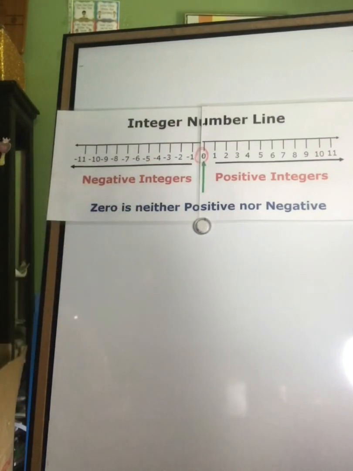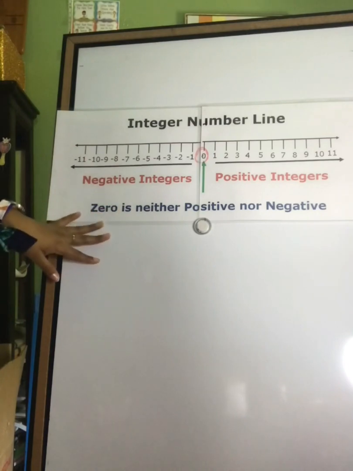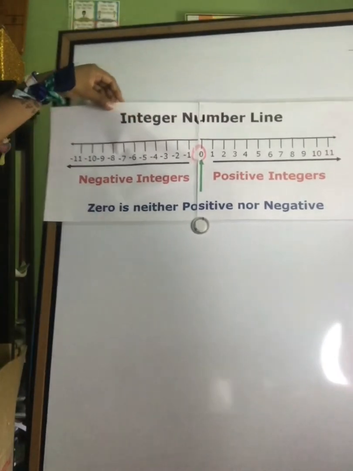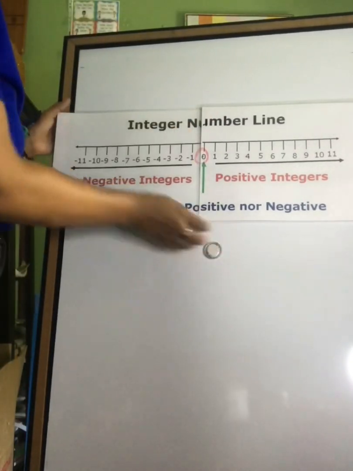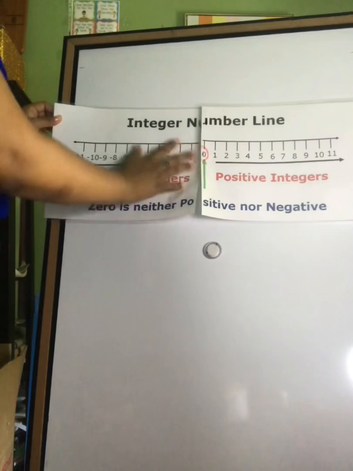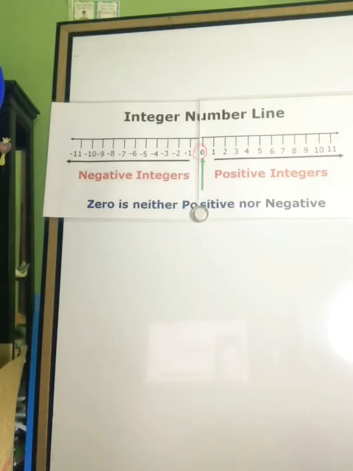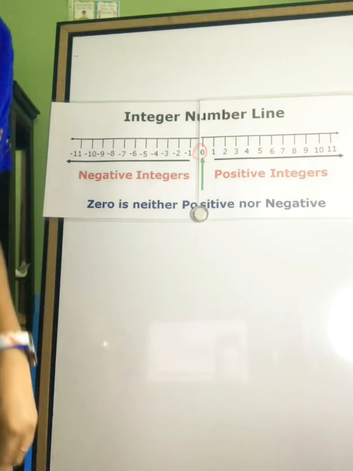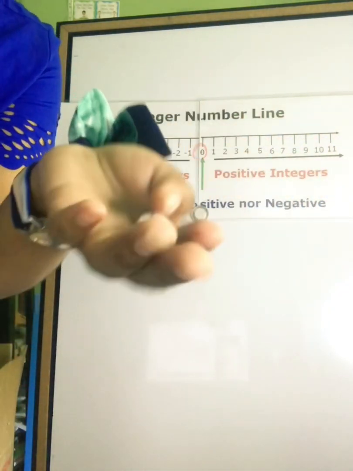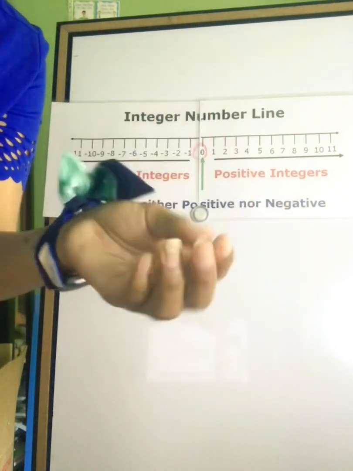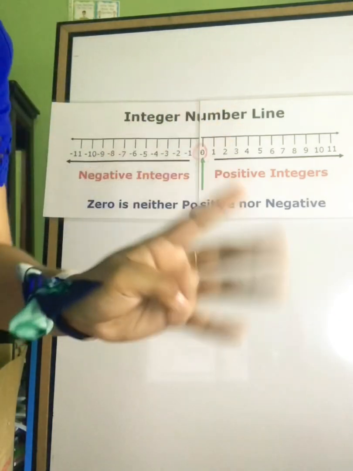So using the online dice, I'm going to place the link in the comment section. Using your online dice, you're going to roll your dice 5 times. So now let's practice. You're going to be using an online dice, or if you have a die at home, you can use that. So we're going to roll this die 5 times.